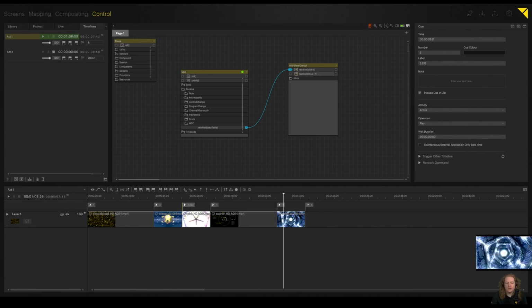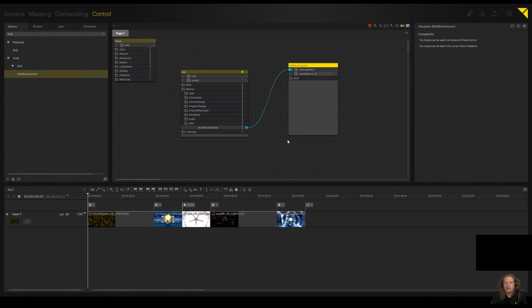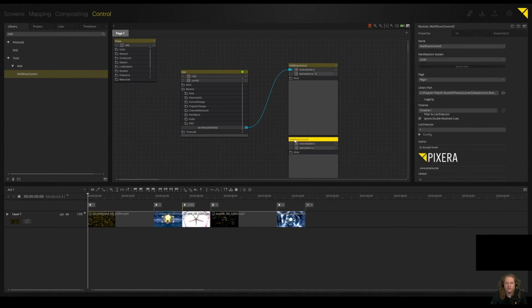Okay, well, that's all fine and dandy. Let's stop this timeline. But this MIDI Show Control module can only trigger one timeline. What if we want to trigger a second timeline? Well, we can just drag in another module here, and I can connect this action to the receive action here. And instead of Act 1, I want to trigger Act 2.